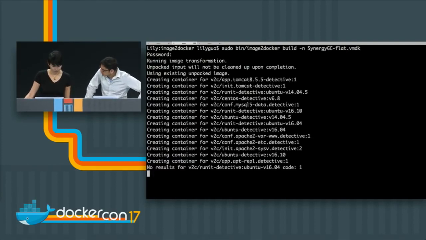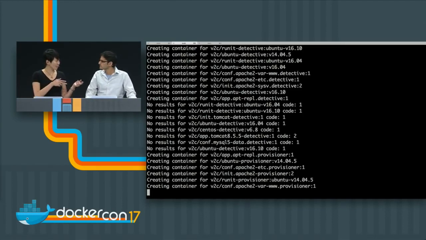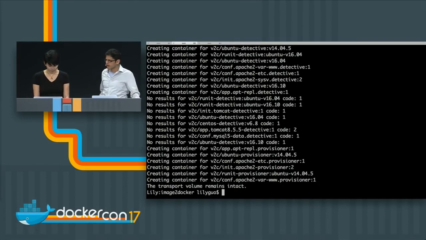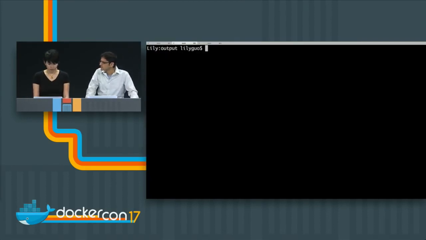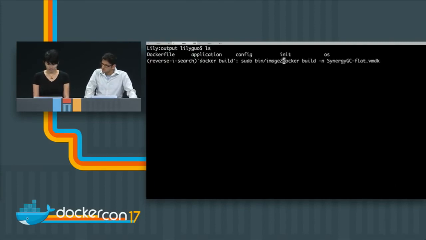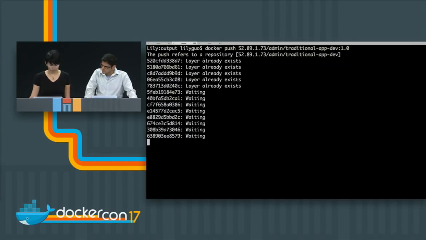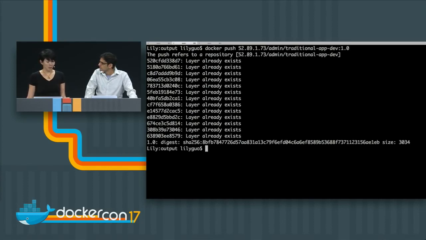So what's image to Docker again? So what Ben gave us was a VMDK, a VM disk image that holds this web app. And image to Docker is an open source tool that can extract the web app from the VMDK and create a Docker file for it. Doesn't it require any kind of code changes or something? Nope. Image to Docker just creates a Docker file. See? There it is. Pretty cool. Now I can just build this Docker file and push it. Yep. Just like that, we converted a VM into a container.